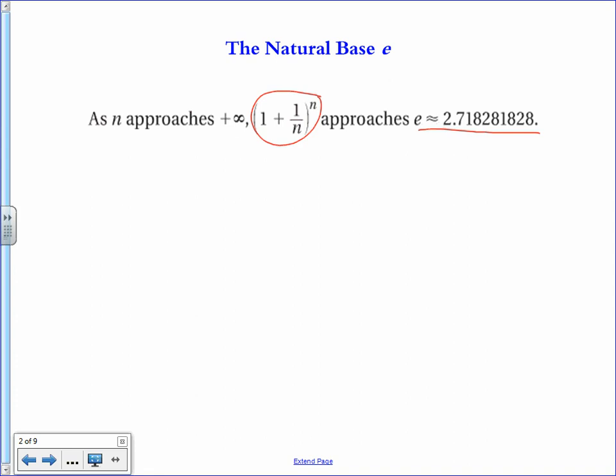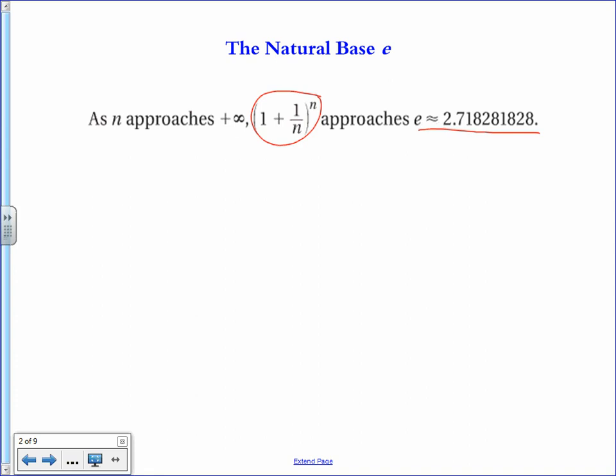And if you look at that expression, if you're familiar with compound interest formulas, remember n is the number of how often your money is being compounded each year. So if it's compounded quarterly, the n stands for 4. If it's compounded daily, the n stands for 365. So mathematicians started looking at, well, what if it's compounded more than daily? What if it's compounded twice a day or 3 times a day or every minute of every day?